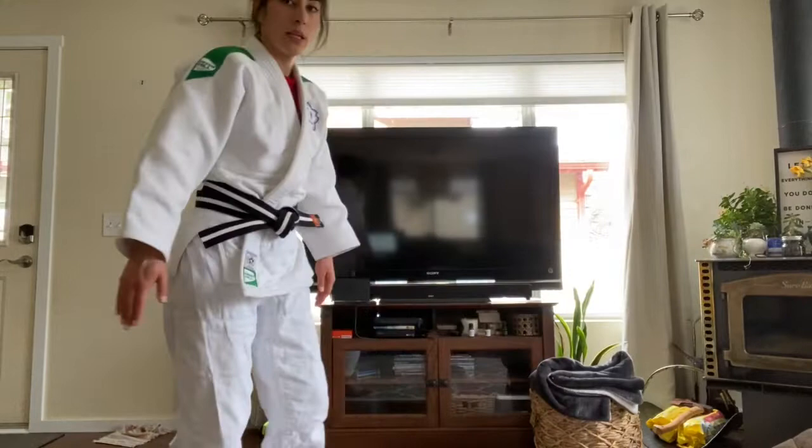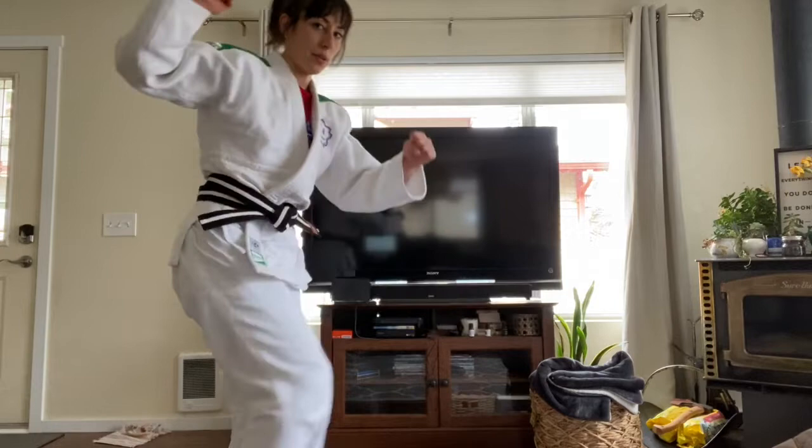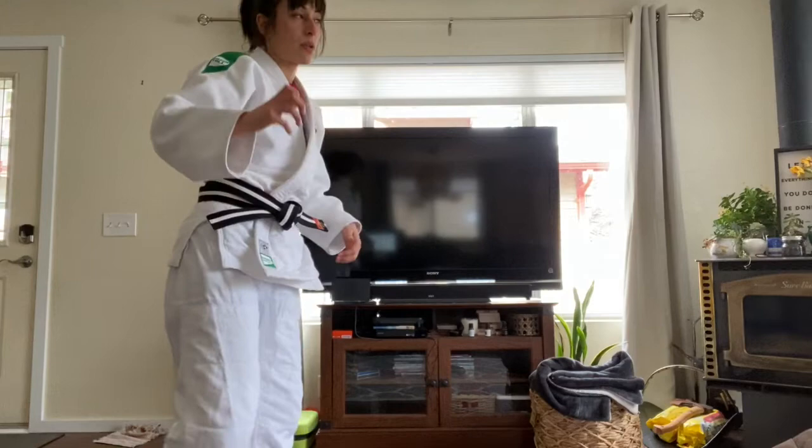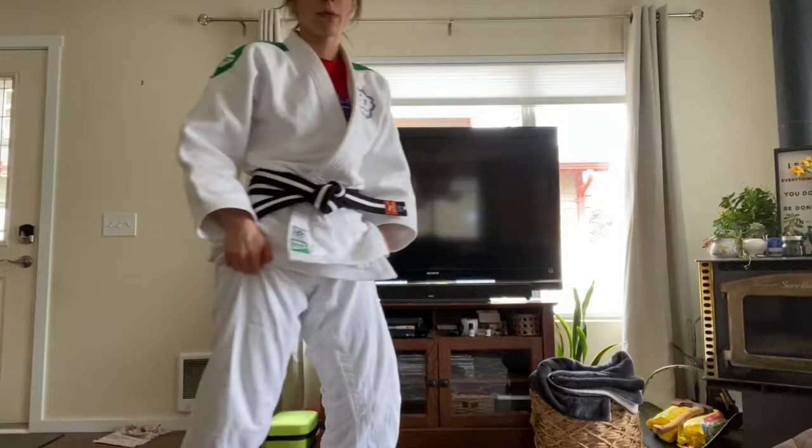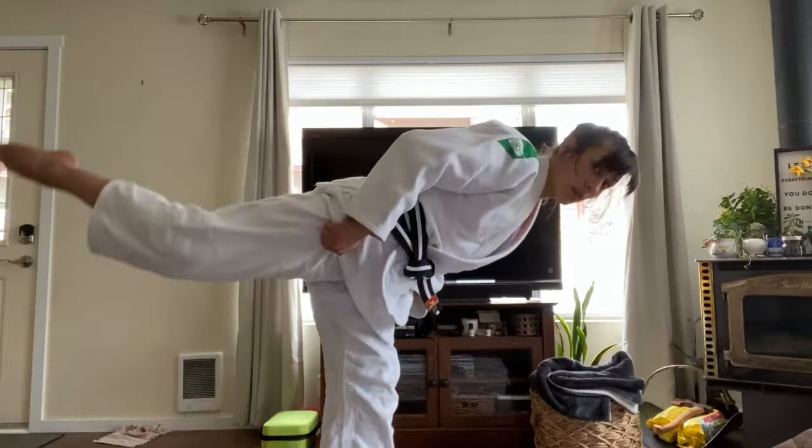All right. Okay, our next exercise is called Osotogari swings. Okay, and they're gonna look like this. I'm gonna take my right foot and I'm gonna go 1. See how my toes pointed? I'm gonna go 2. Balancing on one foot can be really hard. 1, 2. Okay, 1, 2. My toes are pointed from start to finish. Pointed. Pointed. Can you do that?